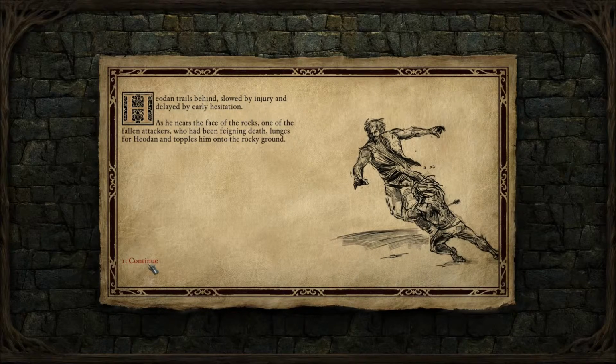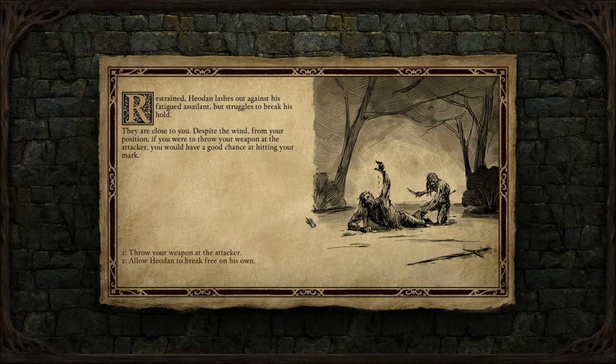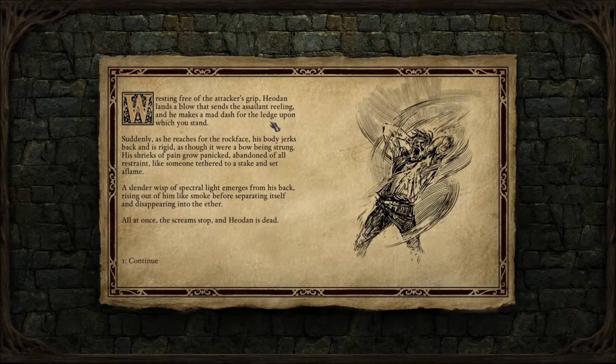Hidden trails behind. Shit, Hidden's not gonna make it. Okay, if I throw my weapon then I lose my sword. That greatsword is the only thing he's got between him and his enemy. I don't think that he would throw his sword. Sorry. Wow, he was killed by some kind of smoke.